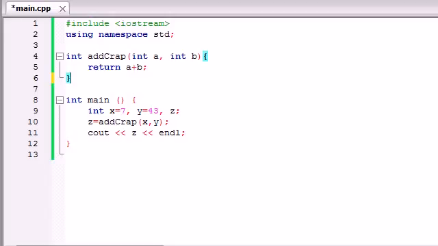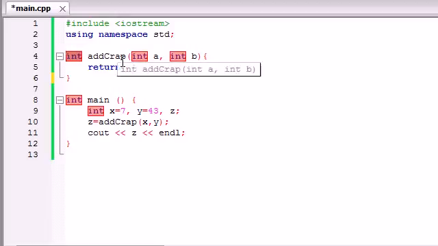And if we ever decided that we messed up something, like we put minus here instead of plus, we're going to need to go back to every single function and fix them all. And it's just going to be a big pain in the butt. So you're saying, alright, since this function is pretty much doing the exact same thing, wouldn't it be nifty if we could replace this int right here with a generic data type and throw in any information we want?